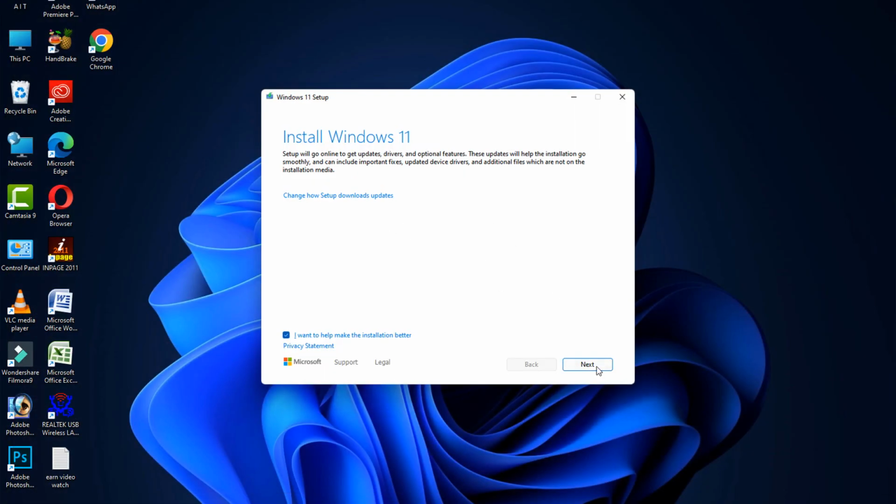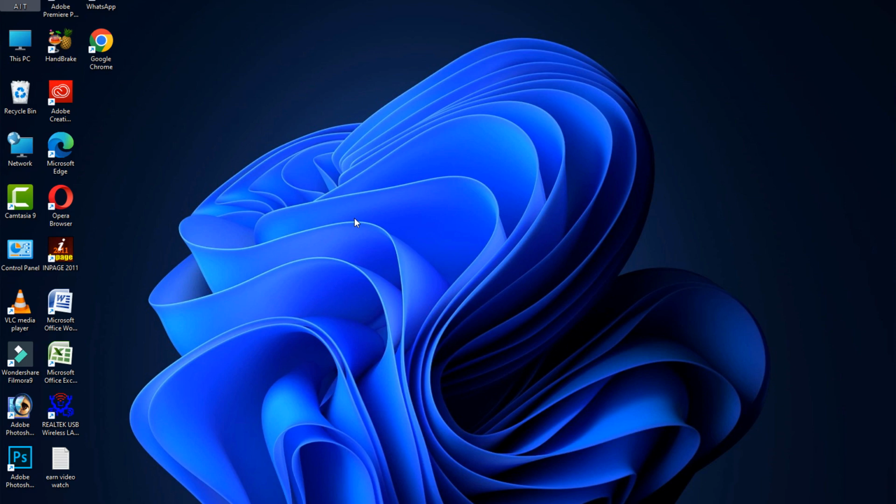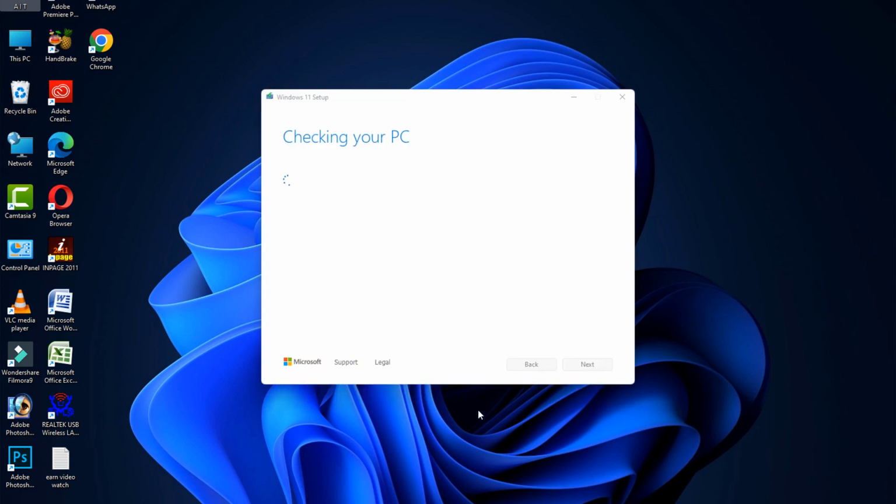Now after that, click on next button. Now after that, your computer will automatically restart and after restarting your computer your problem is fixed.